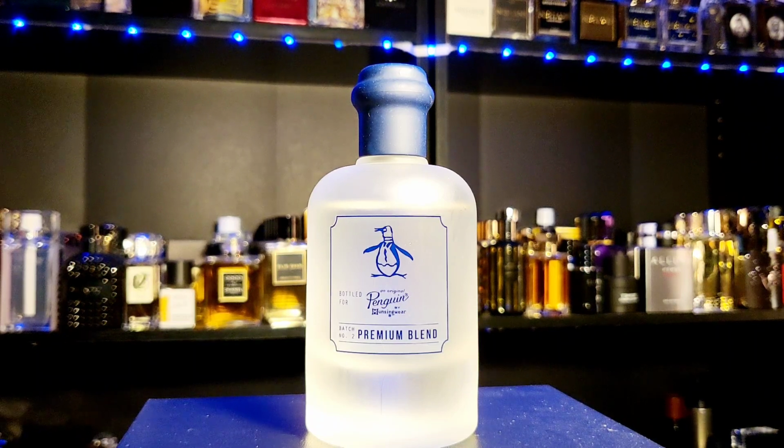Let's see what else. I think for any occasion, yes. Super high heat, yes. Super cold winter, nope. Dress up, yeah, I think so. It's an enjoyable type of fresh, not super blue, even though there's a lot of sea notes. Yeah, but it's not super blue, okay? The mint is playing there. The vetiver is coming out. The bergamot, very nice.